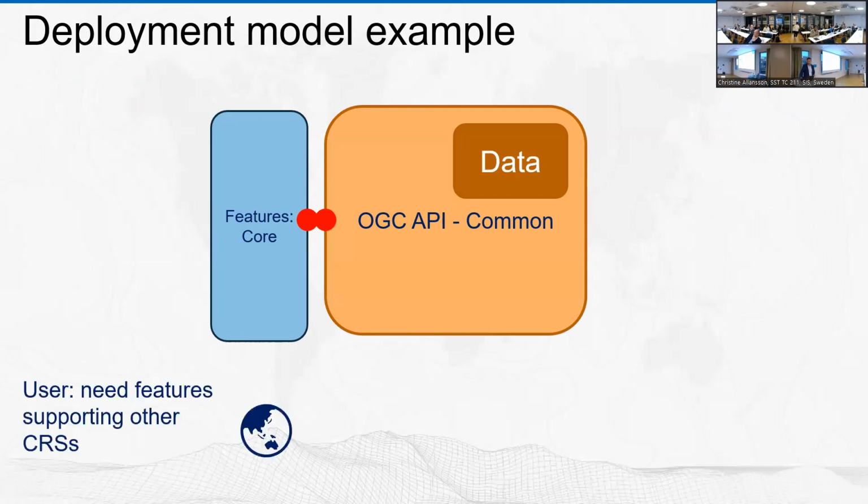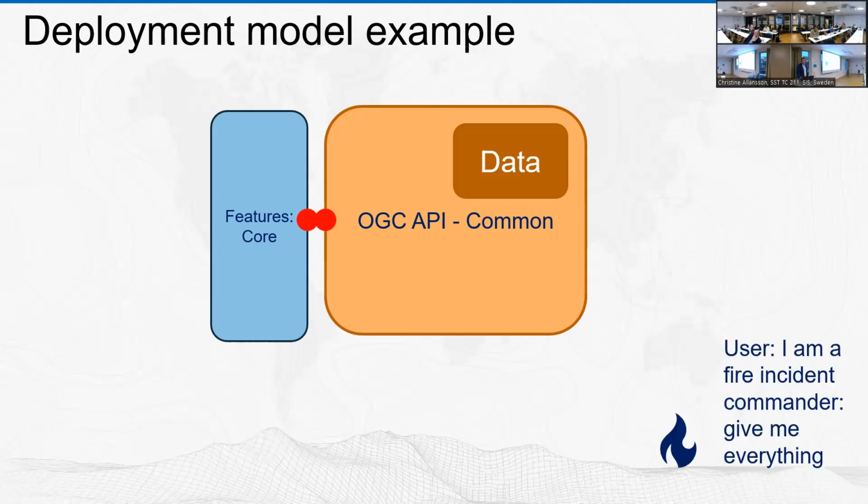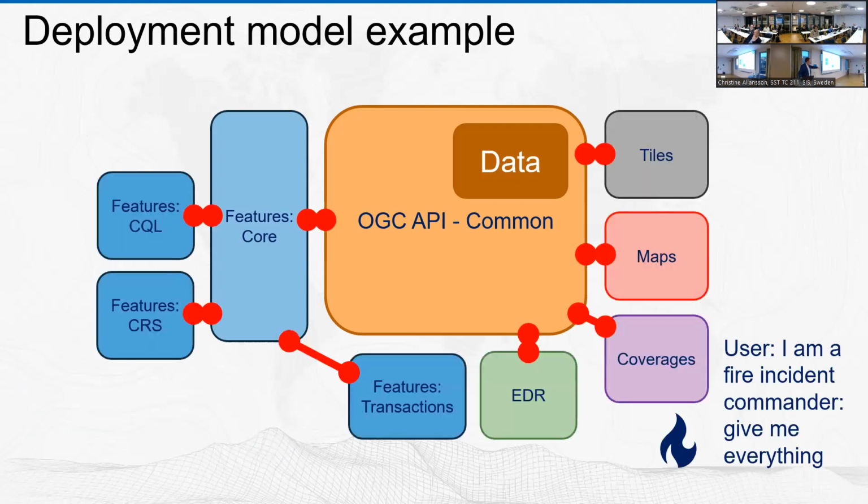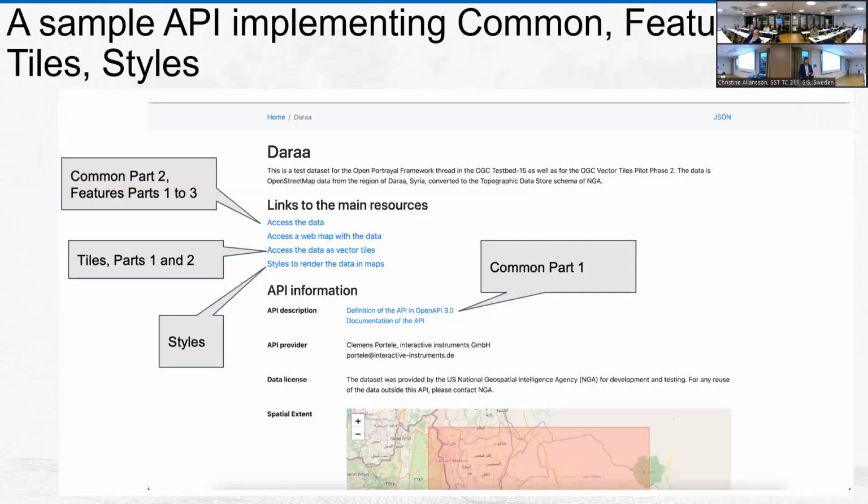You have a user that needs a new coordinate reference system, a user in Australia dealing with a new dynamic coordinate reference system. Bolt on a coordinate reference system piece, data is usable. And then if you have someone doing emergency management, a fire incident commander, you just slap all these little building blocks on the same block of data, and it's accessible to each function and each person as necessary, and they all interoperate. So that's the dream, the vision, and it's working pretty well so far.